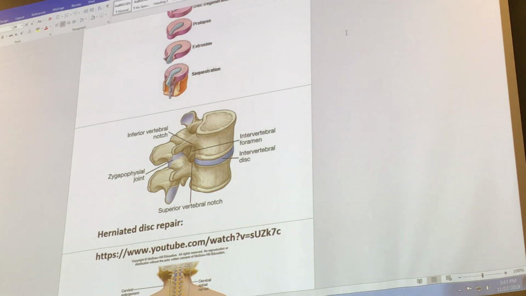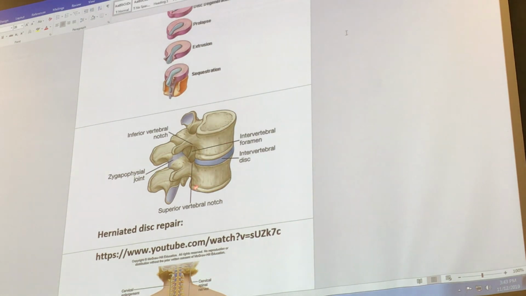At any rate, that's what you need, is to try to maintain that space in the intervertebral foramen so that you don't put pressure on the nerve. Sometimes what they'll do if there's just no other option, if the disc is herniated seriously enough, they'll remove it. And in removing it then, you don't want bone on bone, so what they do is they take a small sliver of bone, it could be from a cadaver or even from the person's own hip, little piece of bone, and they put it between the two vertebrae like that.